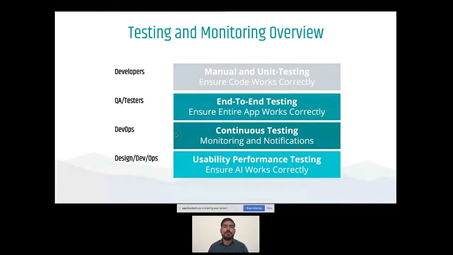And finally, another product that we have and that we are really excited about is the usability performance testing. With the unit testing right now, we are ensuring that our code works correctly. But if you have already experience with Alexa or with Google, one of the biggest annoyances that the users have and reason for getting a lot of negative reviews on your skills is basically the speech recognition.